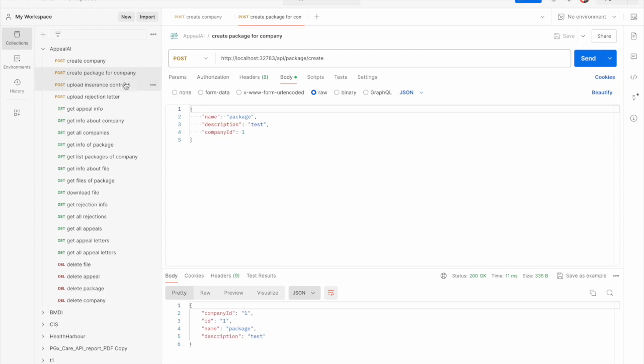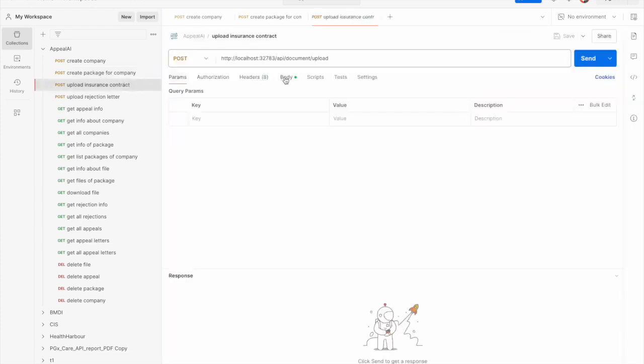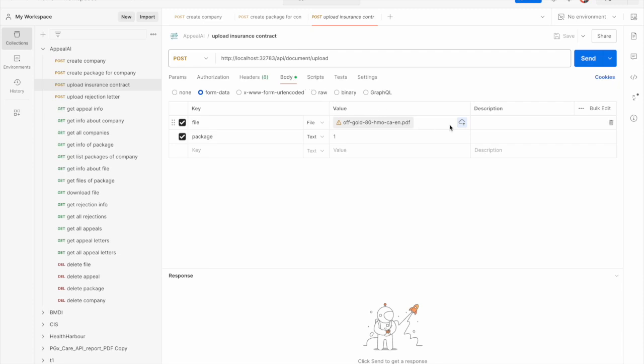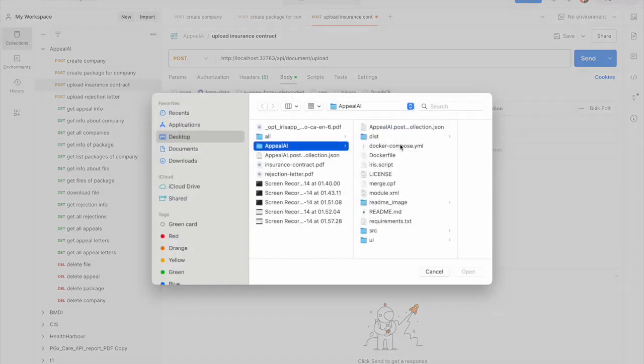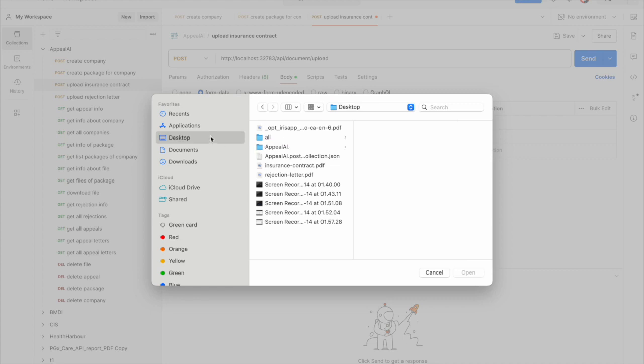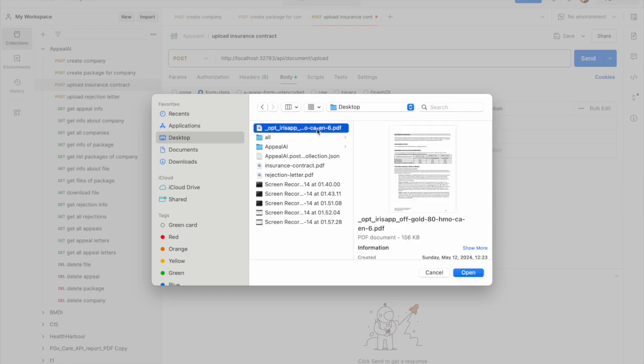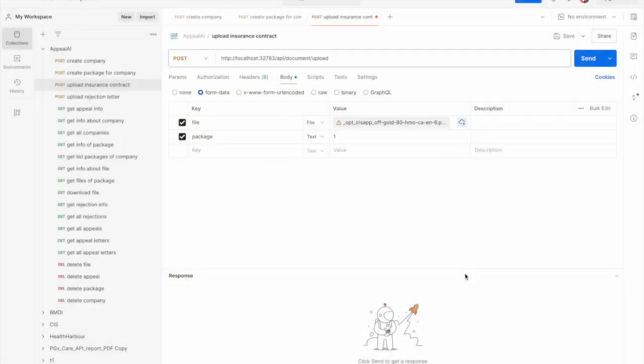After that, we proceed to uploading the insurance contract. Select the required file and make a request.